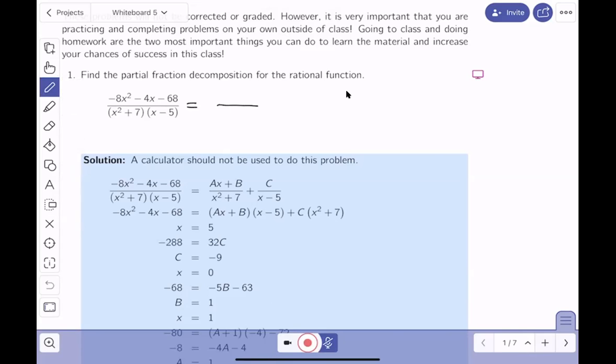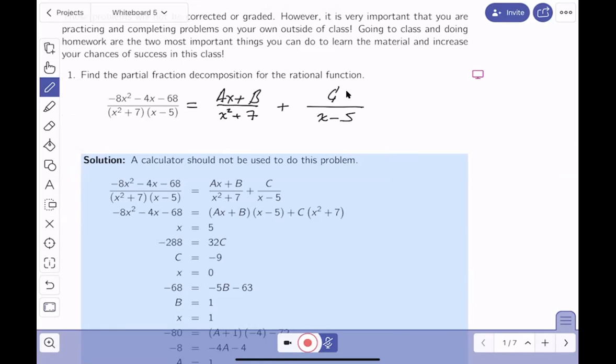So there's going to be 2 different denominators. And so the first denominator I'm going to write down is the irreducible quadratic. I can't factor x squared plus 7 using real numbers. So x squared plus 7. And the other one is a linear factor, which is nice and easy. So I don't know the tops of these things. The numerator in the first one is going to be ax plus b. And I have to use a different letter here. I'll use the letter c now.